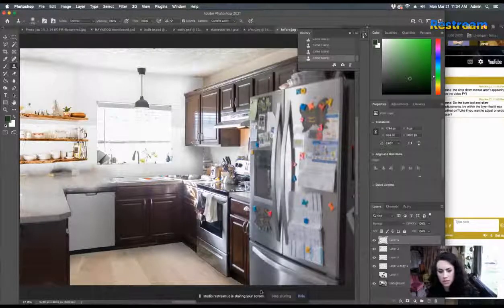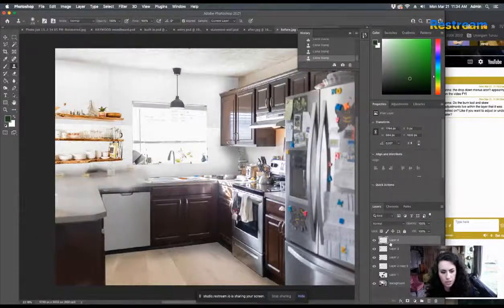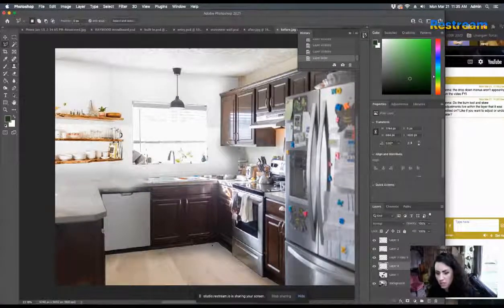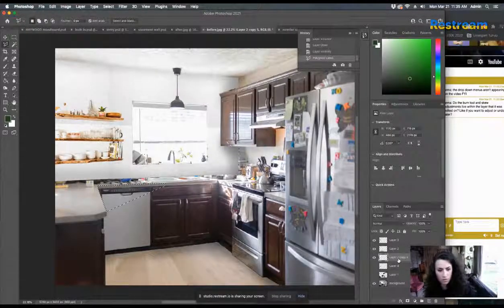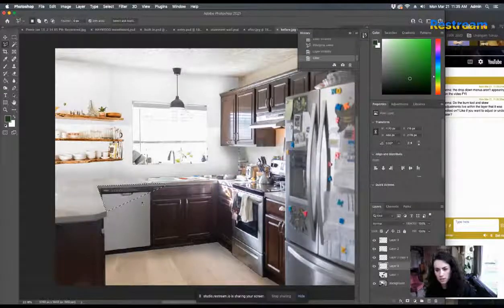Grab from this layer, put it on here. So obviously this is not what I want it to look like, but because this is a separate layer, and actually I'm going to pull this layer behind the backsplash there. I want to just get rid of all this messiness here. So I will grab that edge of the counter and go back up to this layer and delete.